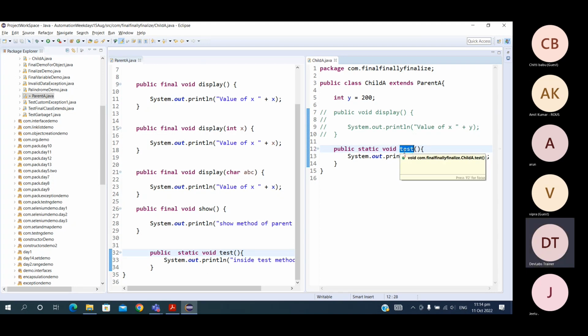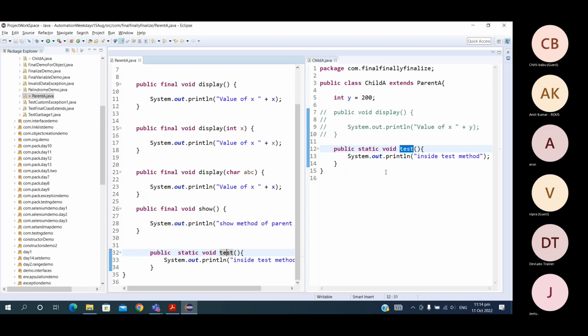But this method is in the child class, and this method is in the parent class. Static method can be overridden. Sorry, not overriding. It's a kind of method hiding concept. It cannot be called method overriding, but it's allowed.